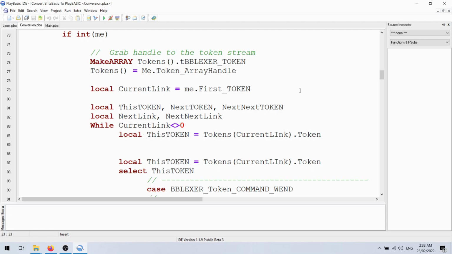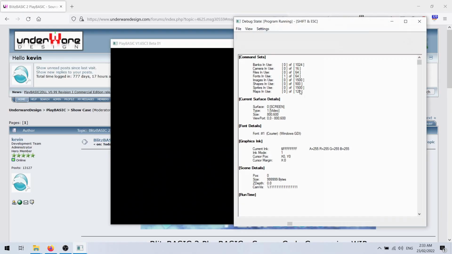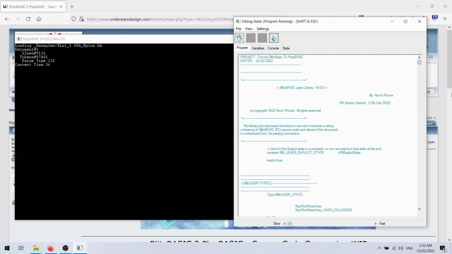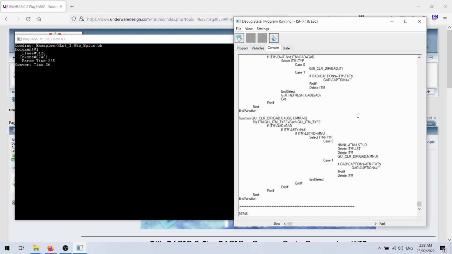So when we do replacements of these other things before, for example, let's run it again. If we look at the code here, this end function here, now it's one word.